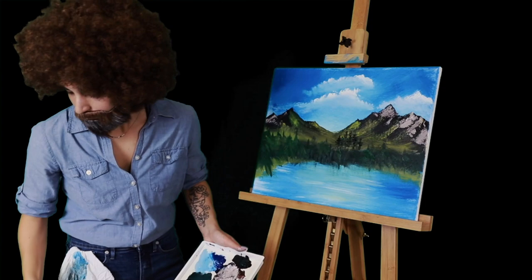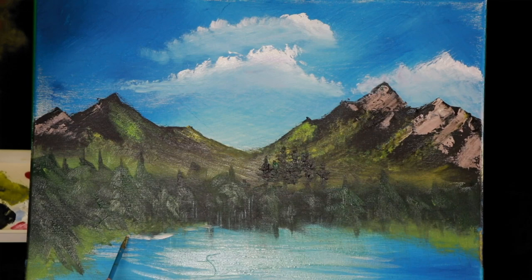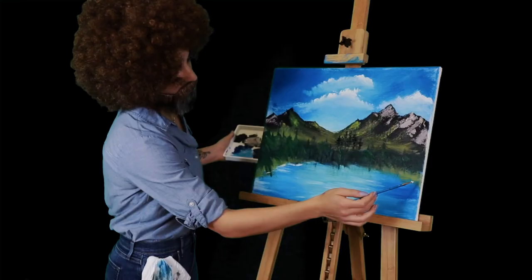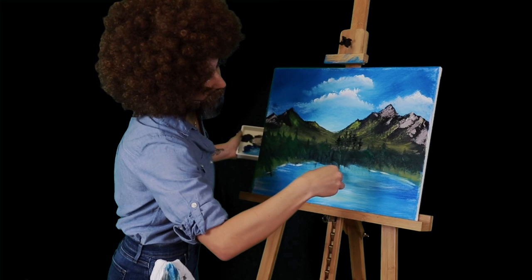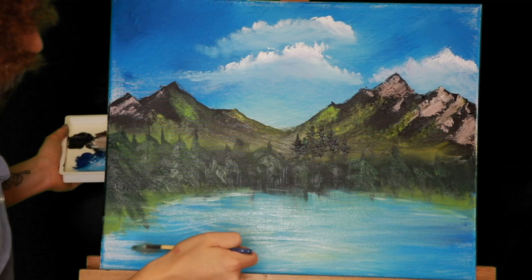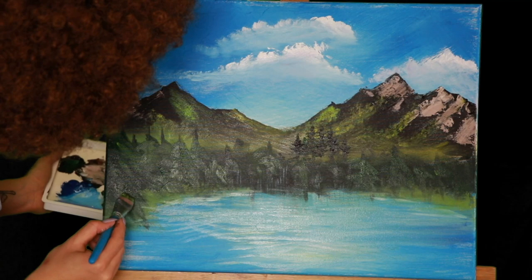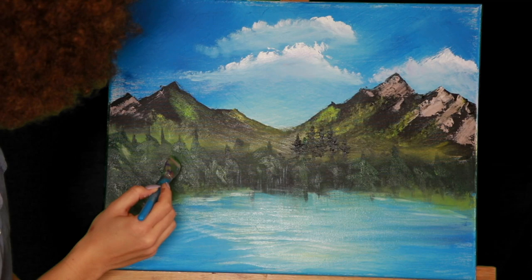Getting a little white on my small brush. And just doing some reflections on the water where the water meets the ground here. Very gently. And I'm gonna blur that out a bit more. All right, now this is the part where I usually get a little too carried away. But all I'm gonna do is add a little more highlight in some of these trees.